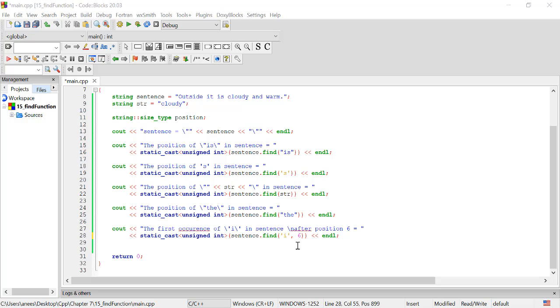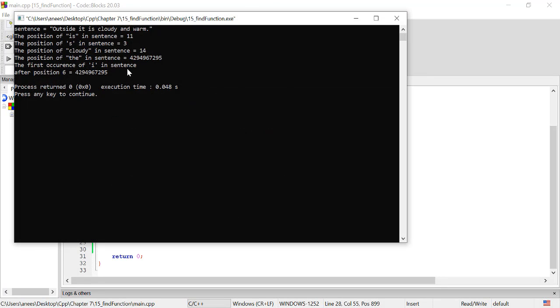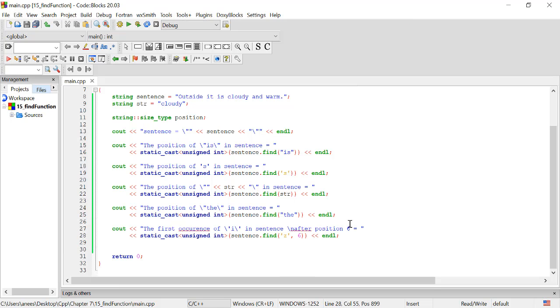Now, something you want to watch out for with these find functions is, let's say that I replace this I with a Z, and if you look at this, there's clearly no Z inside of this string. Now, if we run this program, we might get some weird results, as you can see. This is very similar to what happens when you try and print a string that has no value, or when you try and print an integer that was not initialized.